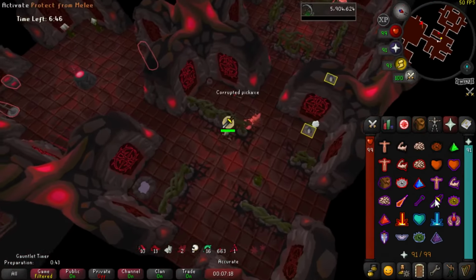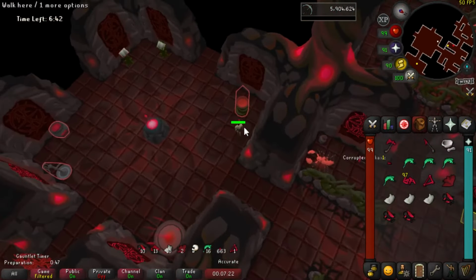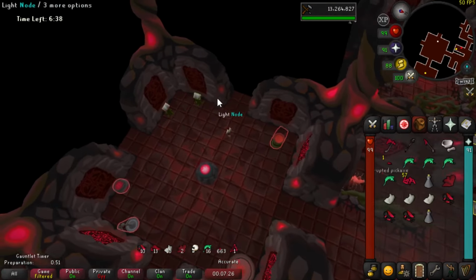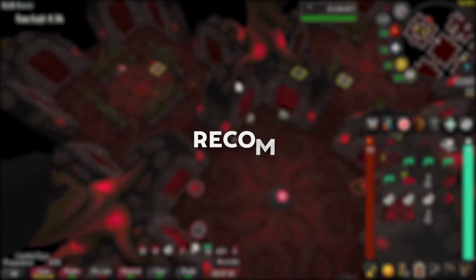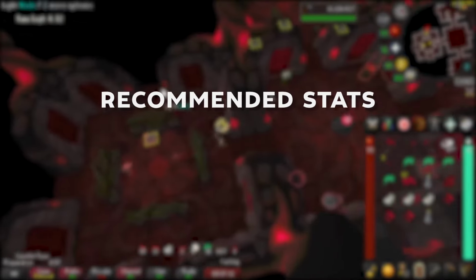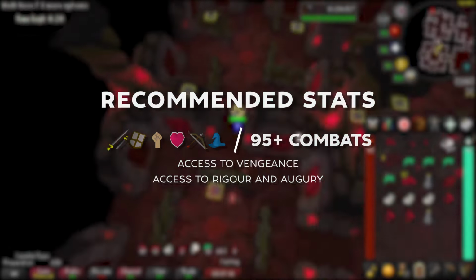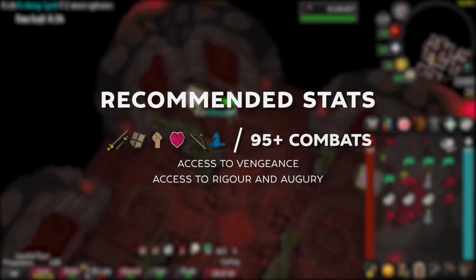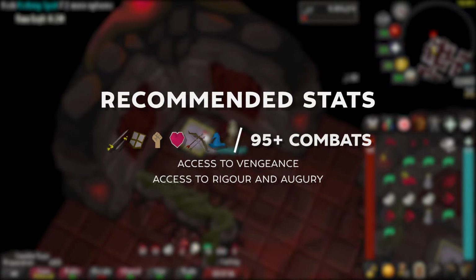But if you're not a nerd, you're not here for efficiency, you're here for the tips on the mind-numbing experience that is going kind of fast in Corrupted Gauntlet, and for that I have a few additional notes and tips. So starting off, my recommendations for stats is having 95 plus in your combat stats, having access to Lunars in order to cast Vengeance, and access to the prayers Rigor and Augury. These aren't all required, but the lower your stats and the fewer things you have, the more dependent you are going to be on RNG.